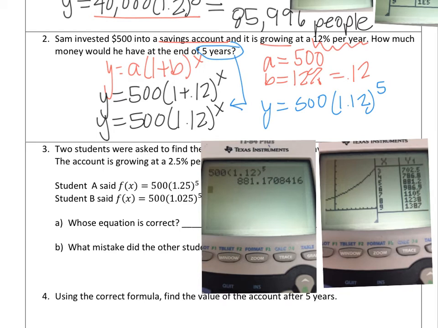Okay, so if I put into the calculator just this part, so 500 times 1.12 raised to the 5th power, it tells me $881.170846. Or I could look at the graph and the function and scroll down to 5 years and see 881.2. So what value do I put in? In this case, they're talking about money, so you should evaluate this in terms of money. So I would say that the answer is approximately $881.17. So I'm truncating it right here.